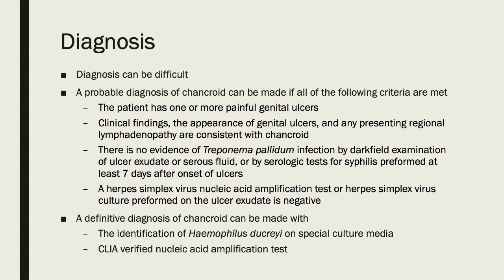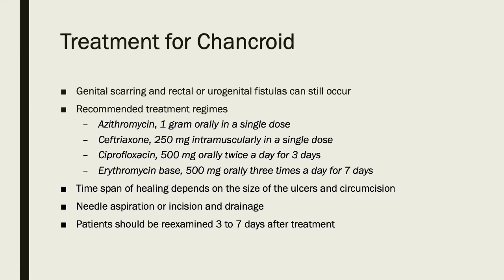However, this culture media is not widely available, and even when the media is used, the sensitivity is less than 80%. There also is no FDA-cleared nucleic acid amplification test for Haemophilus ducreyi in the United States. However, such testing can be performed by clinical laboratories that have developed their own CLIA-verified nucleic acid amplification test. Successful antimicrobial treatment for chancroid can cure the infection, resolves the clinical symptoms, and prevents transmission to others. In advanced cases, however, genital scarring and rectal or urogenital fistulas from suppurative buboes can result despite successful treatment.